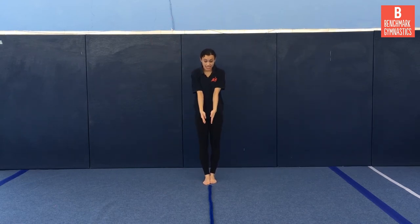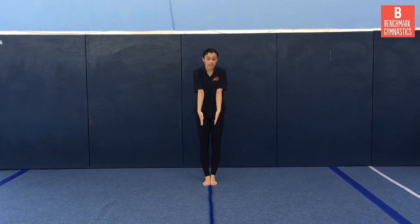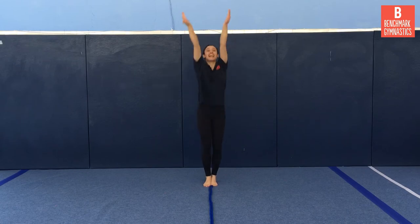So standing right in the middle, you're going to jump up nice and high, straight legs. One, two, three, stretch. One more of those for me. We're going to jump up nice and high. See if you can go even higher this time, but still landing in the middle of your rope. One, two, three, stretch. Well done, everyone.